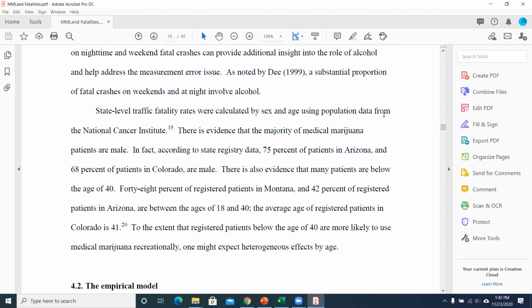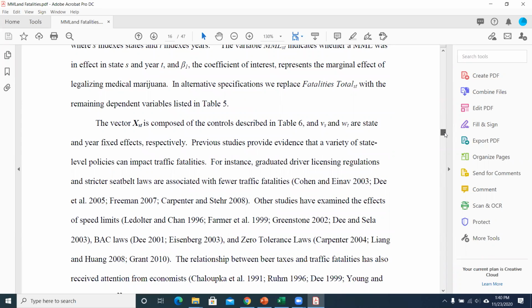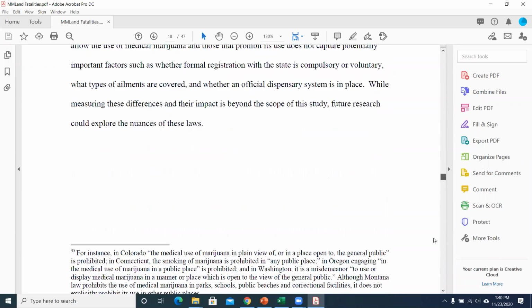So we could search. It's not overly important. I mean, it is important exactly what they included, but I remember reading this before. They include a bunch of other state characteristics, like in traffic, state level policies on different things. Like I said, they mentioned taxes, speed limits even. So they got all these other control variables.